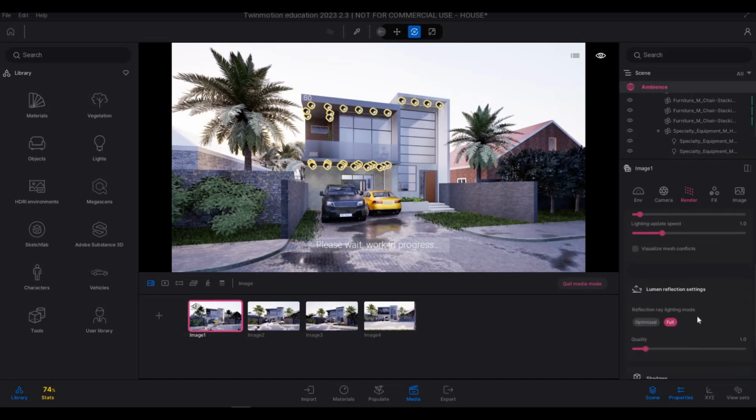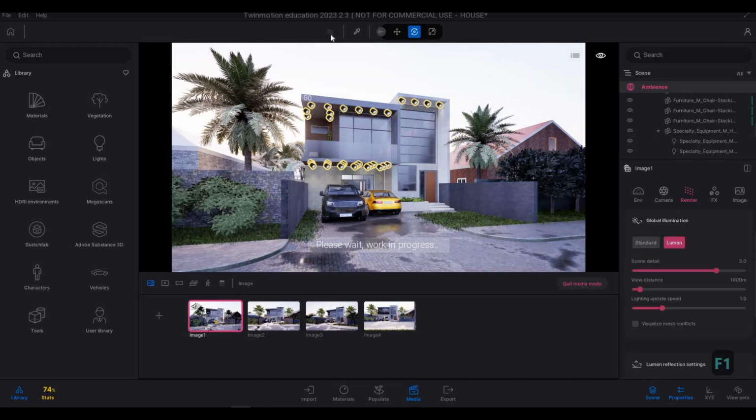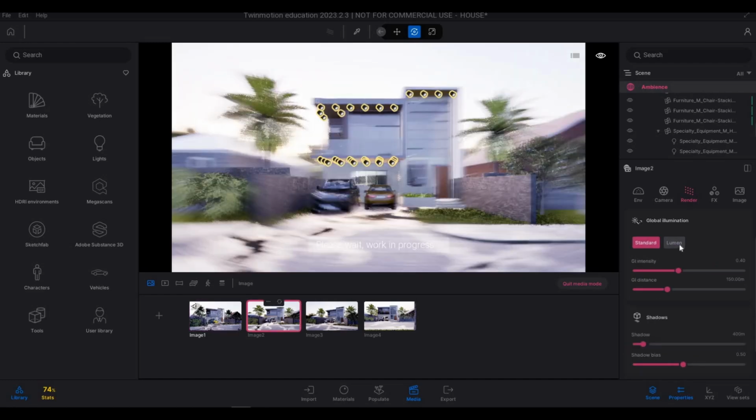Also path tracer. I'm using a different computer, that's why path tracer is not active, but you want to make sure that path tracer is active so that it looks good and everything else.